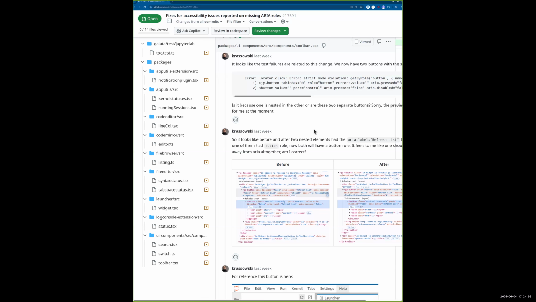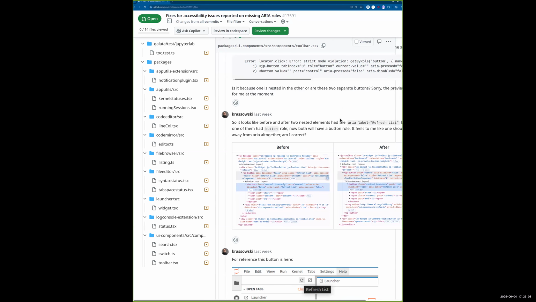I mean, the first rule of ARIA is don't use ARIA, which means that a natural button is good. But I see what you're saying. So you have a button inside of a button. One of them is a higher order construct of web components. Yeah. Right. So I don't know about what happens with Shadow DOM.